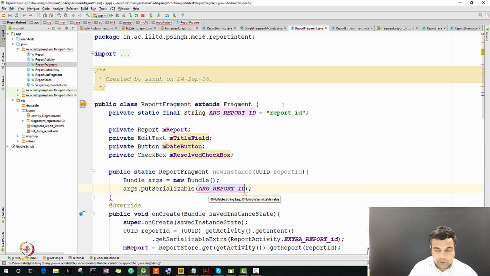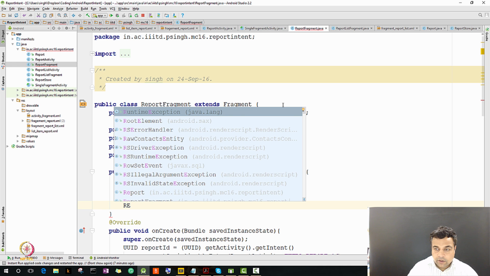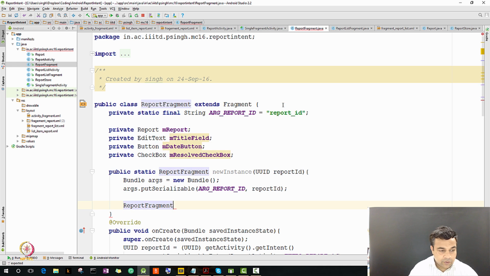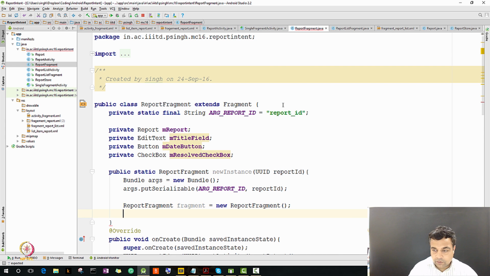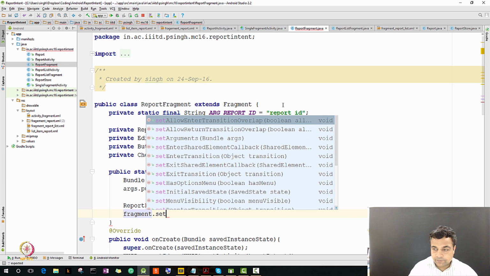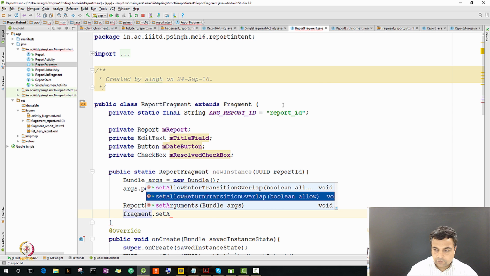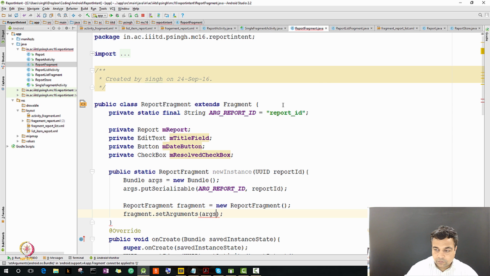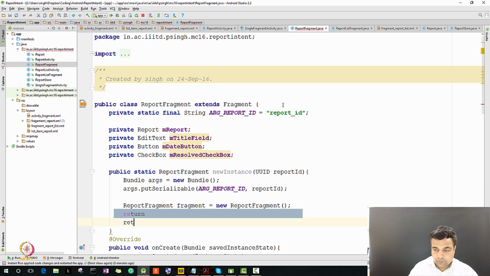So we put the report ID into the bundle, and then we will set it as the fragment's arguments and return the fragment.